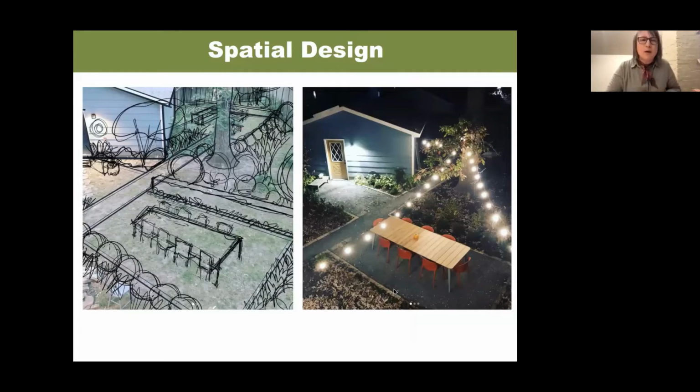So this is my own backyard. We bought our house about 1.5 years ago. Actually, it's been about 1.5 years ago. And the first thing we did was decide what spaces do we need. We wanted an outdoor eating area. So on the drawings on the left is me taking photos from my second-story window, putting tracing paper over it, and then just drawing out the spaces we wanted.